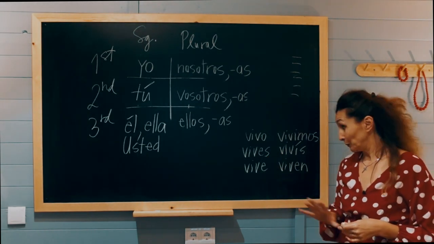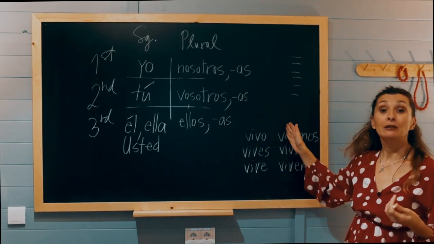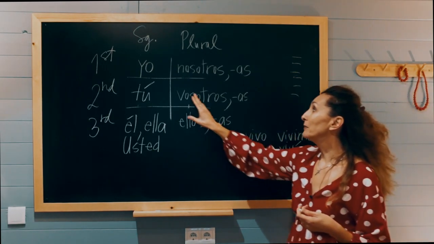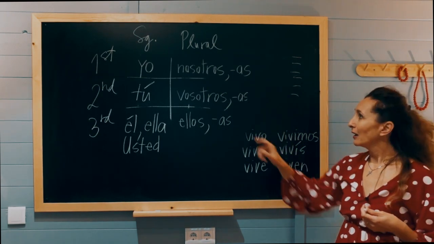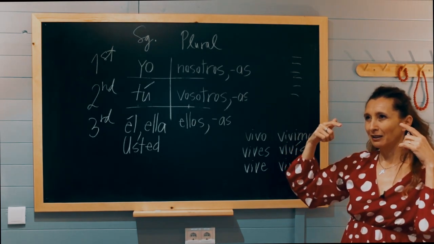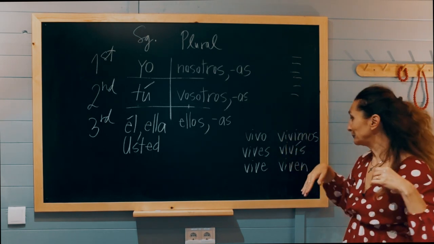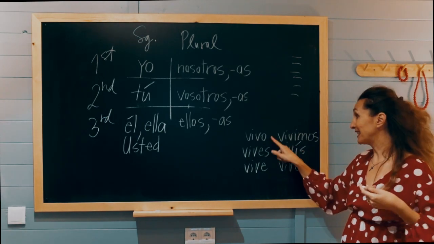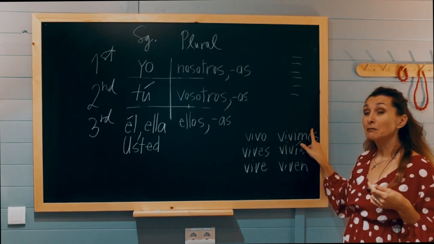Okay? So, when you are learning verbs, for example, vivir, to live, in the present tense, don't learn them yo vivo, tú vives, él vive. Keep this in your mind. Just go visually or mentally down the grid, well, down and up and down again. But all you say when you practice it is this: vivo, vives, vive, vivimos, vivís, viven.